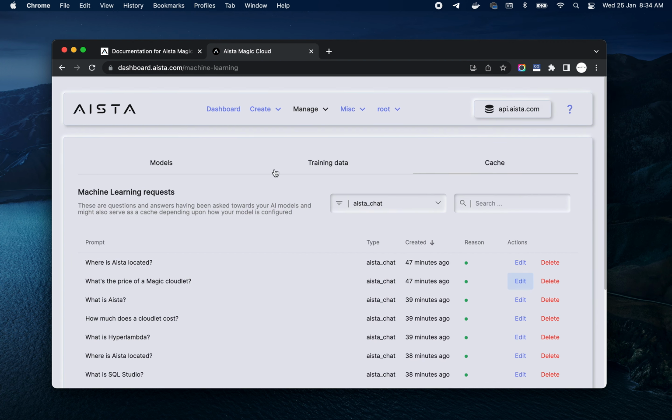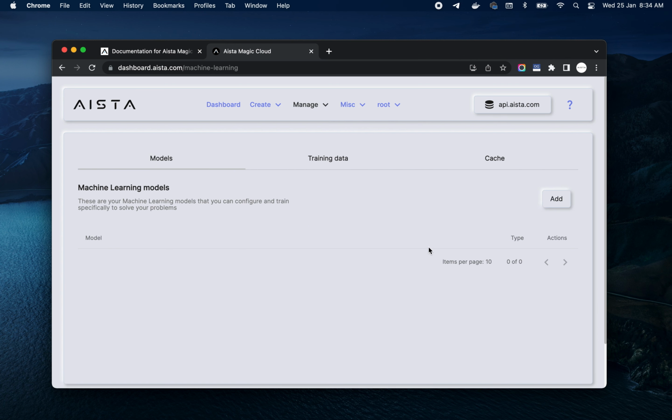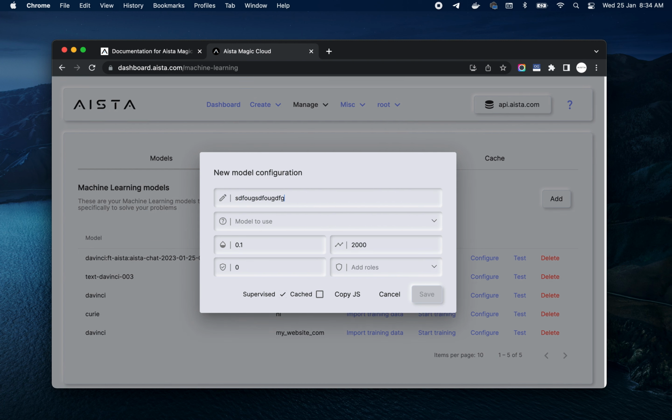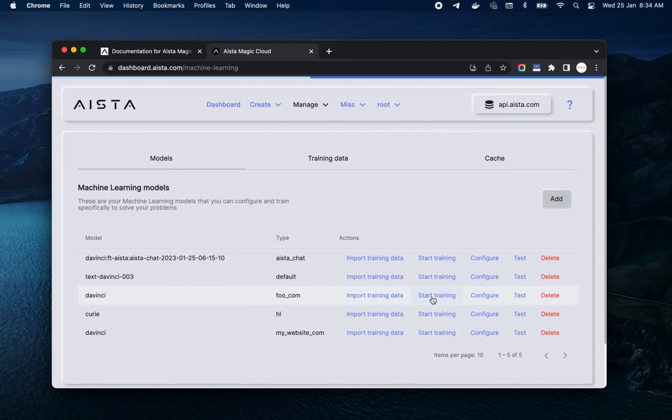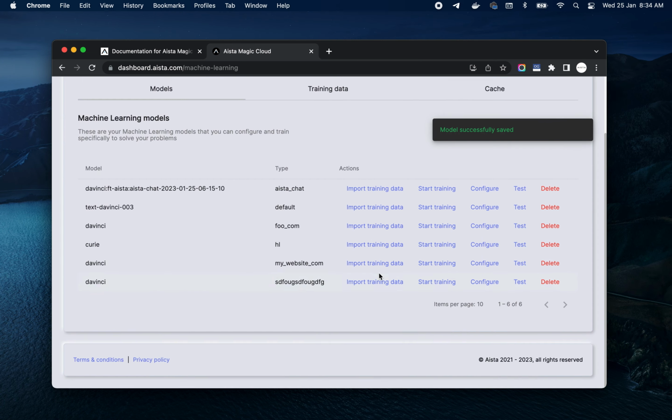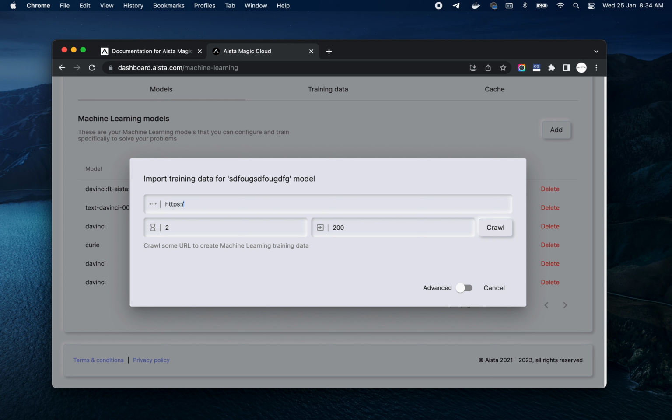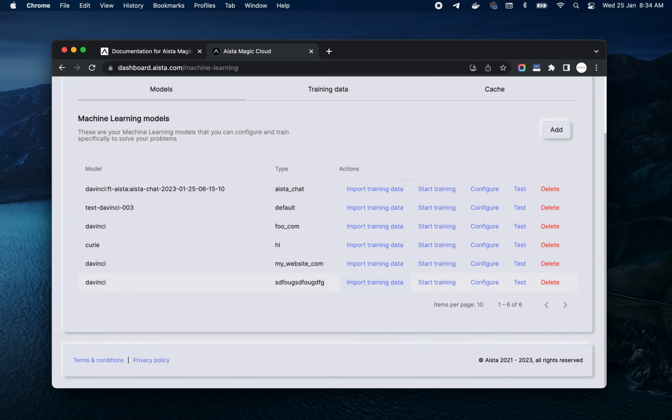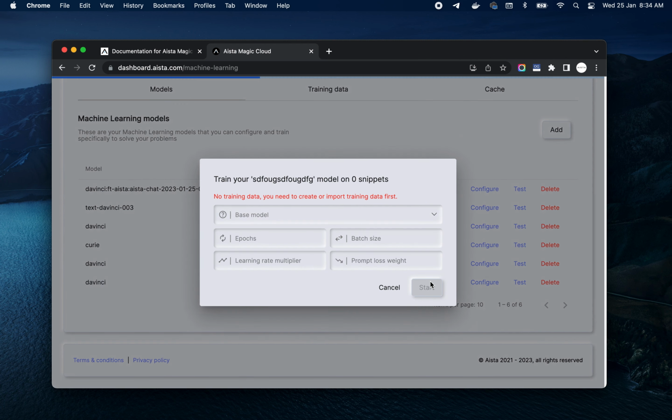And of course, this works the way you go into manage, you go into machine learning, you start out by, you create your own new model, right? So let's create a blah, blah, blah here. And then I now have a base model that's based upon DaVinci. I can now train it by providing my website here. I'm not going to do that, of course. Then I get a bunch of training data, and I can start training, which implies pushing my training data to OpenAI, which results in a baseline model, which is probably going to be no more than 50% correct.